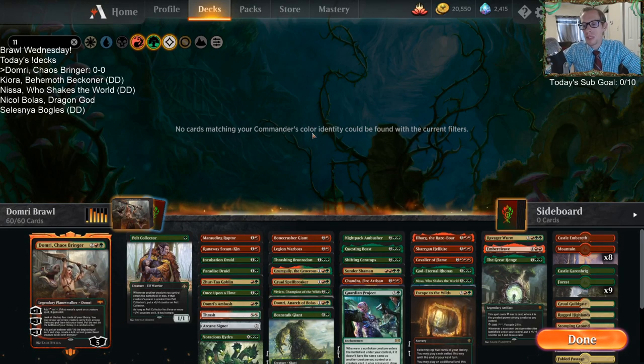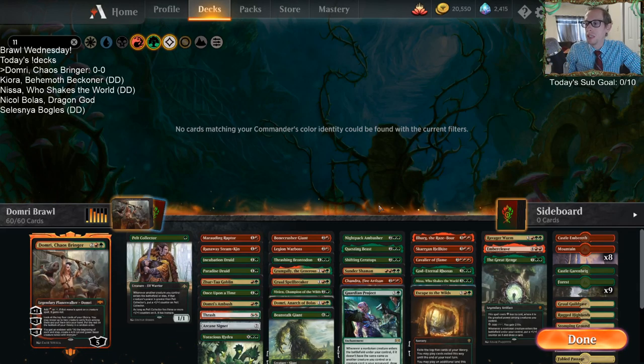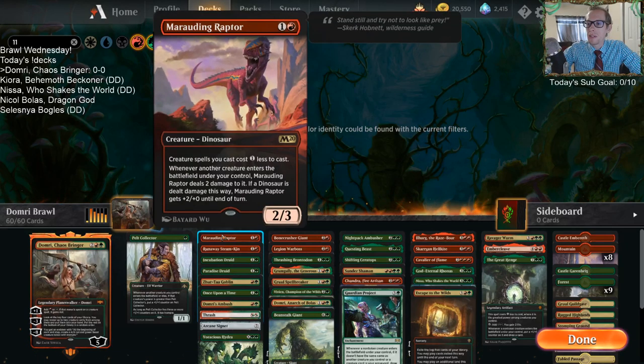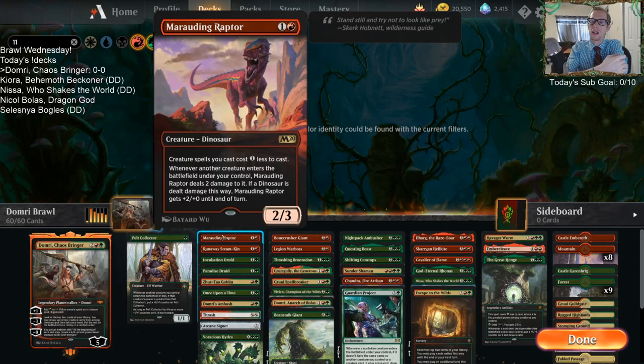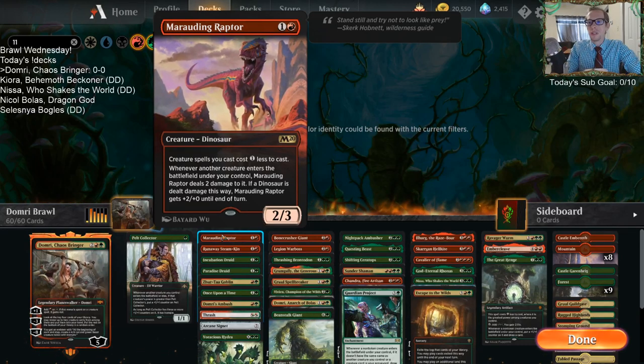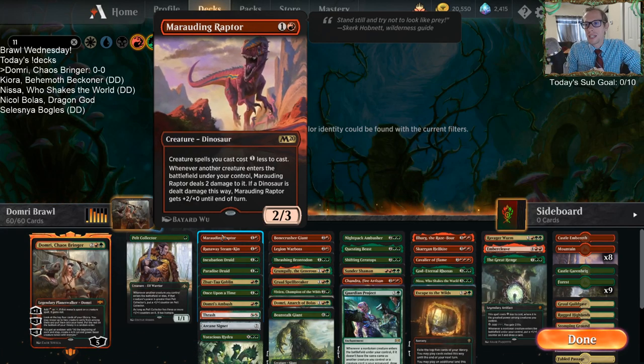So we have 22 creatures. But yeah, we got a lot of larger creatures that hit pretty hard, especially if we can give them haste. A lot of them have haste to begin with anyway. Bringing in a Marauding Raptor in here helps make our creatures cost one less. But of course, this will deal two damage to each creature that we play. So there's a downside here.